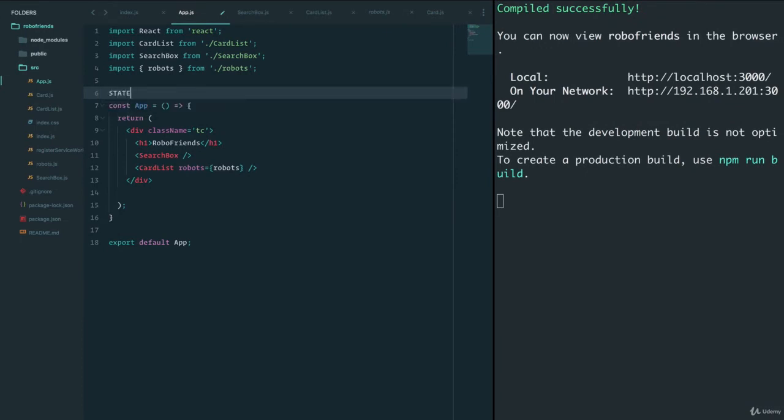State, and you'll hear this in computer programming a lot, simply means the description of your app. A state is simply an object that describes your application. And this state, which describes our application, is the robot and whatever is entered in the search box. And state is able to change. We're able to change the value of the search box, the value of the input, and we're able to change what robots array means, what gets displayed.